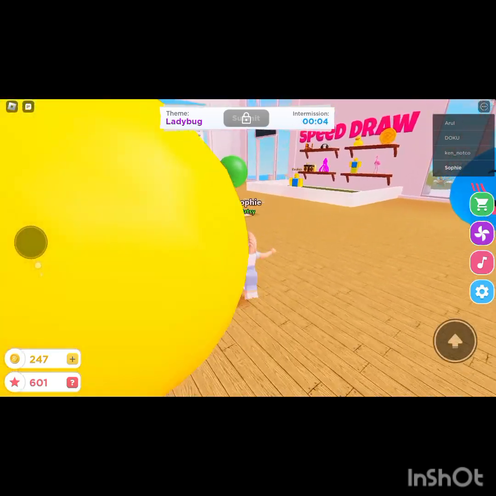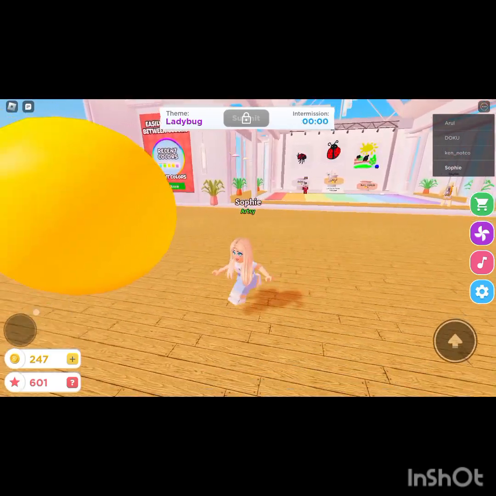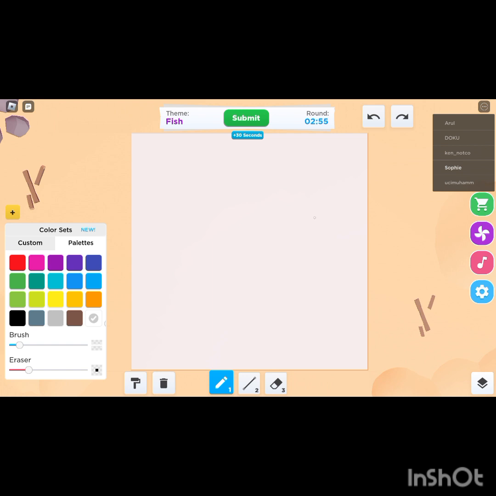5 seconds left. 3, 2, 1, 0. And speed draw. Okay, so fish. We need to draw a fish. I don't really know how to draw a fish. Okay, that's not good. I'm gonna erase that. Okay, I'm gonna go with a blue fish.